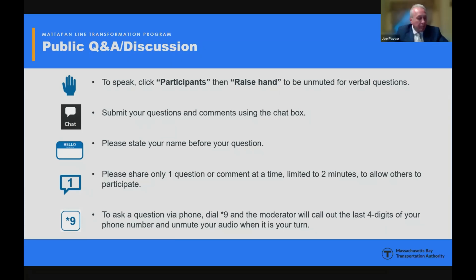I think the parking will be part of the program development. It's something that we'll look at for each location. We'll look at existing parking, and then we'll look at the needs at each location, whether or not we can accommodate additional parking. Okay. I think the other question was with respect to the noise of the new vehicles. Joe, the new vehicles will be quieter than the PCCs.